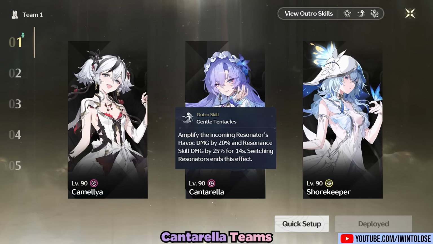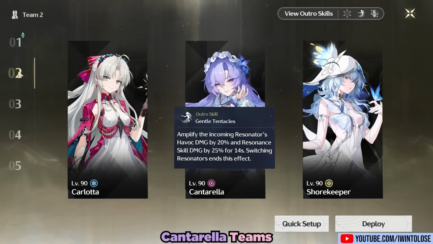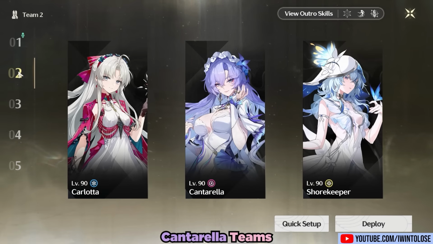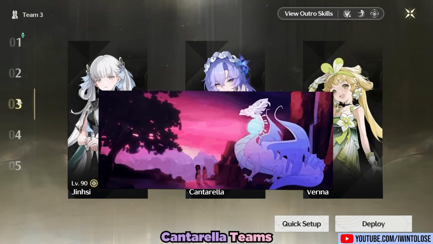Other DPS characters that happen to do a lot of skill damage like Carlotta also work well with Cantarella. A team I thought felt pretty good personally is Jinshi, Cantarella, and Verena. Verena being literally one of the best characters for providing double intros, along with both Verena's and Cantarella's coordinated attacks, are able to effortlessly fill Jinshi up for big Dragon Puke nukes.